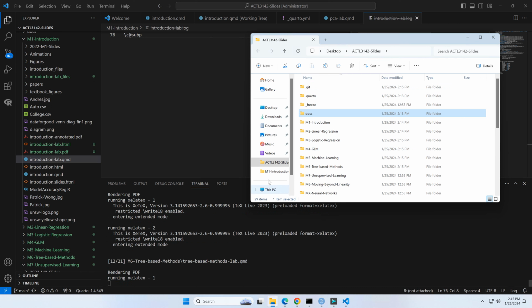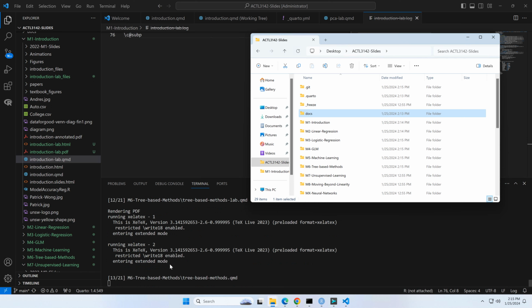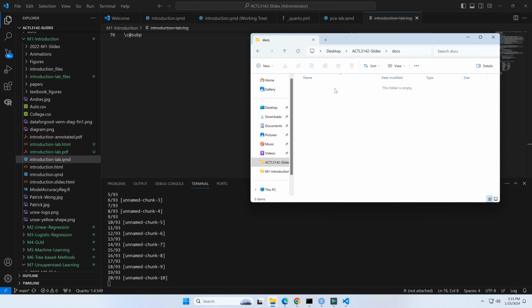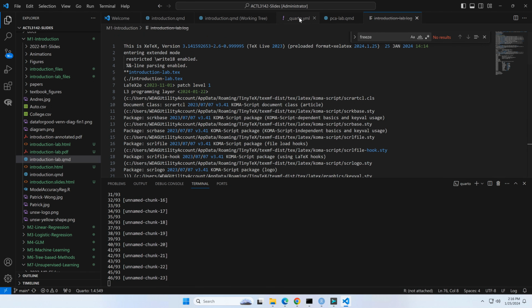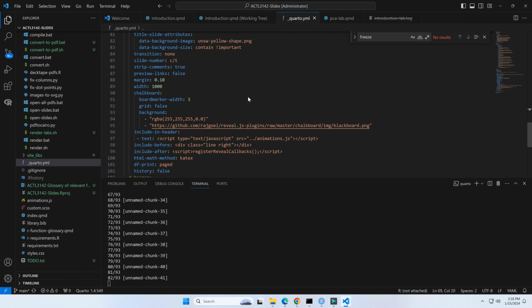And another thing worth noting: when you render the whole website like this, just typing quarto render, not specifying any particular week or anything, then the whole docs folder gets wiped out and everything gets regenerated. And sometimes there are some files that we just want to be public that aren't really related to Quarto at all.